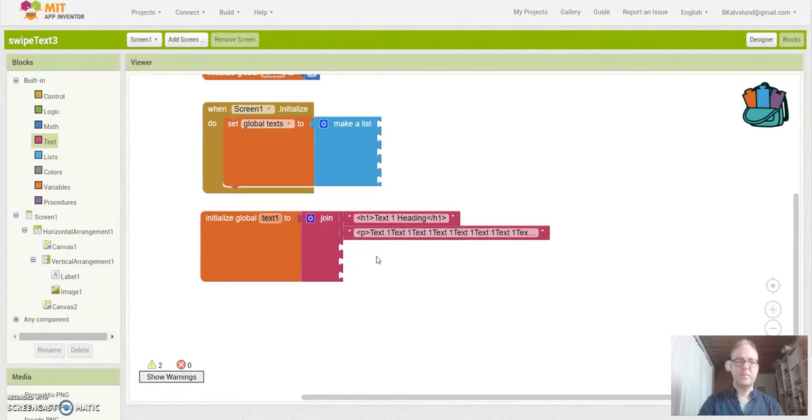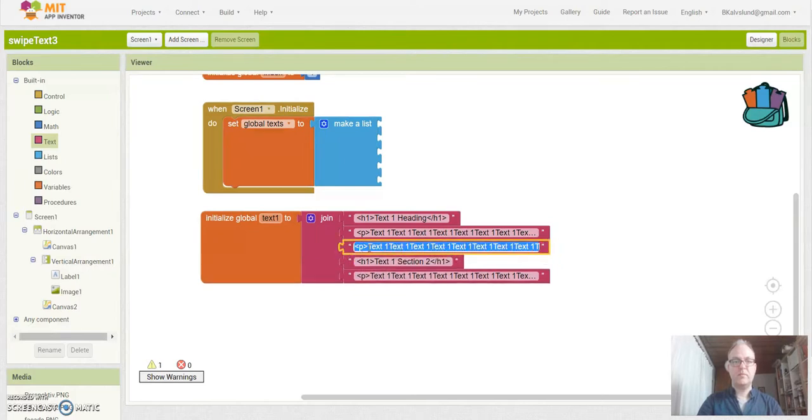Like that. And then I'll make a copy of this one and put it here. And this one here. So I call this section 2. And then I'll make a break here. Like that.